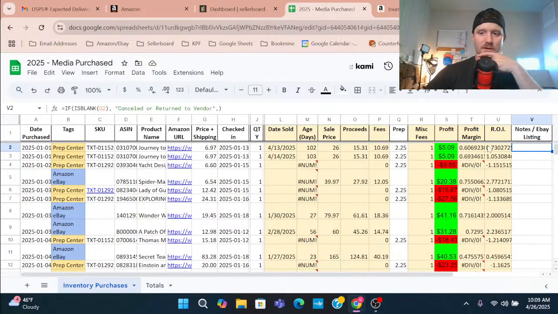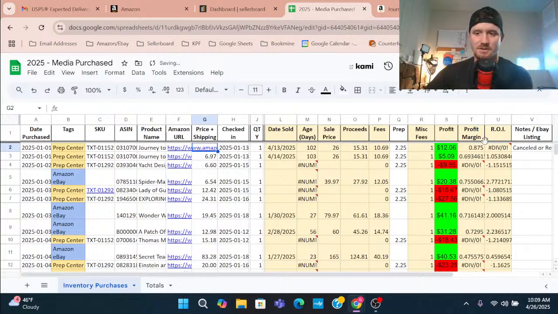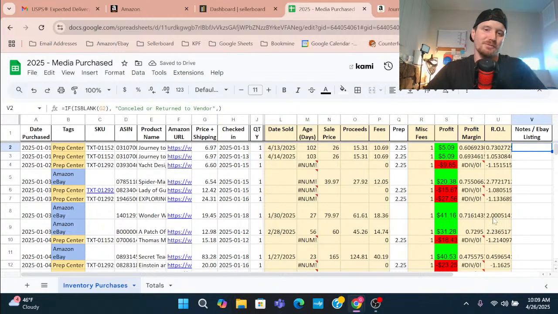I also have where this will auto-populate for me. If I don't have anything in G2, say this is empty, it's because it got canceled or returned, and because everyone knows that for some reason you get a lot of cancels in this business, whenever you're ordering online arbitrage for books. So I always put that on there. So if that's empty, it just tells me that it got canceled or returned. You can put any notes in here you want. I just want that for my main reasonings. There's not a whole lot of others, since I keep track of everything so fast.